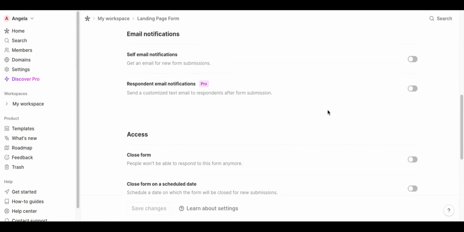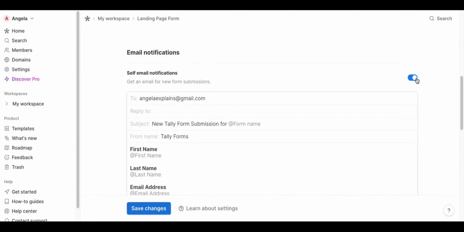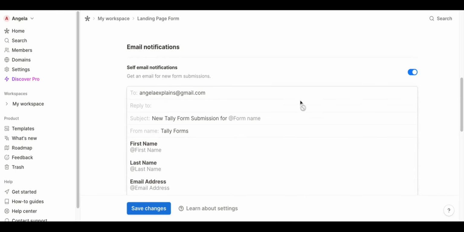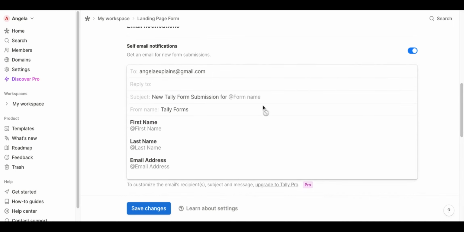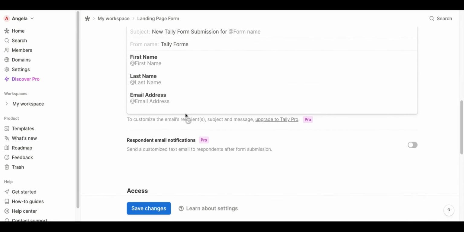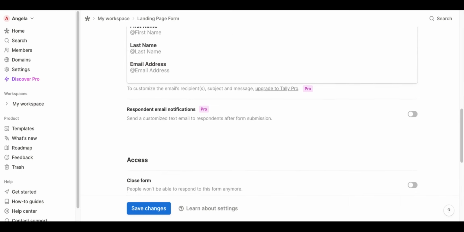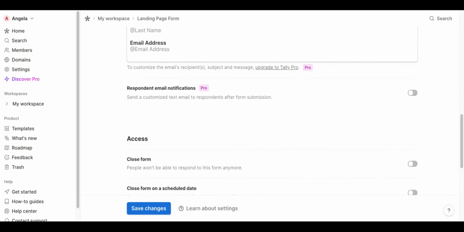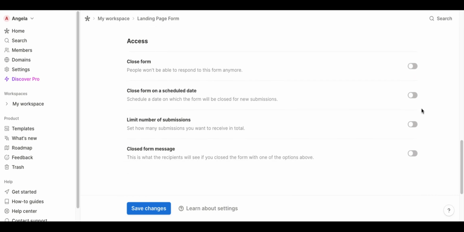You can also set up email notifications so that when someone fills out a form, you'll know that you have a new subscriber. So you just have to toggle that on and you can customize the information. From there, you can also close a landing page if maybe an event or a campaign is over. So all of those things are set up here. Once you're done, you're going to click Save Changes, and then you are good to go.